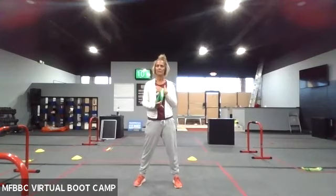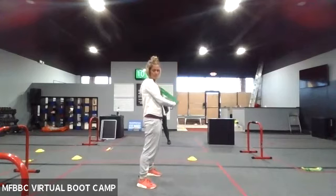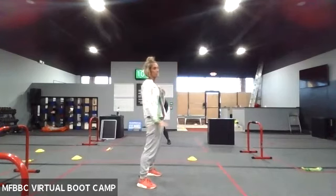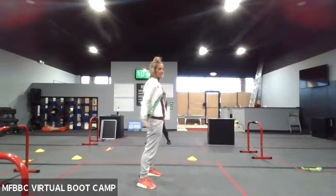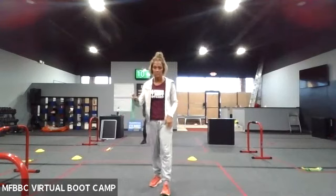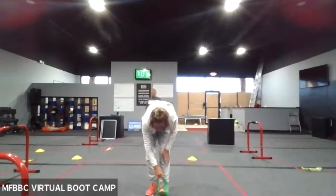One hand is holding that band to your chest. Other one is driving that band back. So we're targeting those triceps. You want to keep your core nice and tight. And then we'll switch. Last but not least, we're going to go into lunging bicep curls.